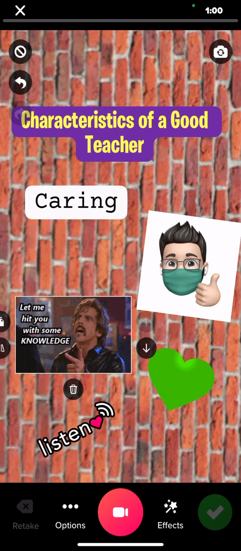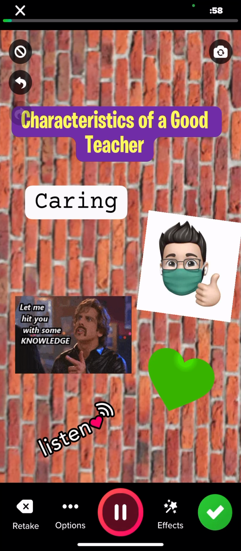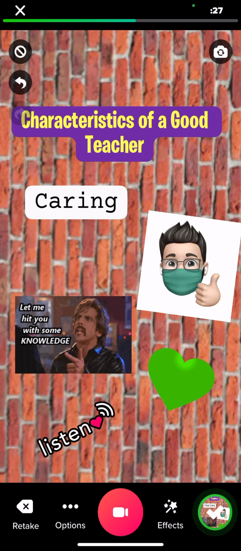What I'm going to do now is I'm just going to hit record. Notice in the upper right-hand corner, it's giving me a countdown, so I have fifty-some seconds left. If I wanted to not say anything and I just wanted the image and the icons and the GIFs and anything else to speak for themselves, I could hit the record button and just say nothing. When I'm done, I'll click stop. Okay? Then my next step is, you can see in the bottom right hand corner, it's got a snapshot of the video that I just took. It's flashing green around there, and it's got that check mark. What it's asking me to do is to click that so I can move on.